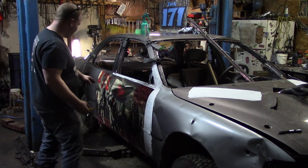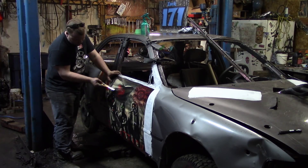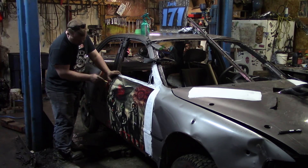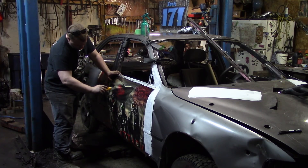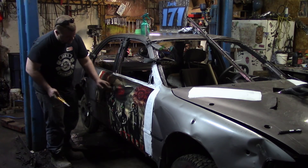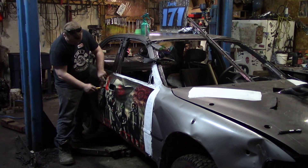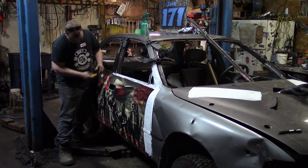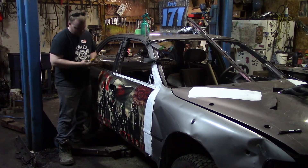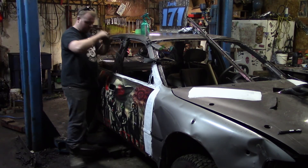Once we have the wrap on there — I told you that we cut the holes for the seat belts and we took the seat belts out. All we're going to do now is just cut our holes back for our seat belts. Cut off that dude's hat but that's okay, he didn't like his hat anyway. Simple as that — you just take the knife, put your holes in, then rerun your seat belts. It goes right over top of it.